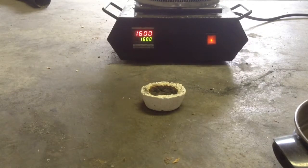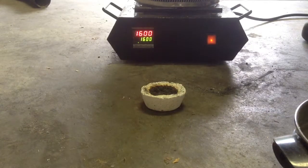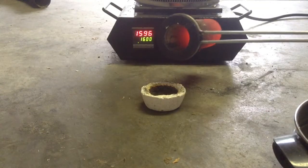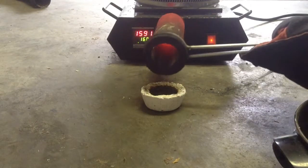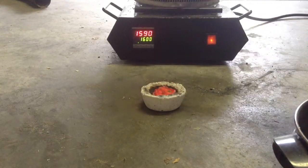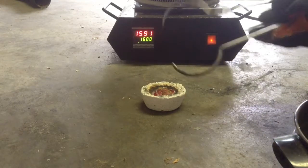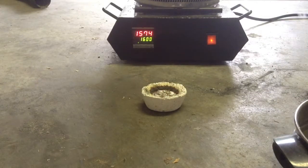Grab both of my gloves. And then pop the soap in and get ready to pour. Okay, and coming down. Oh, and I accidentally dumped slag on top of it. Not my intention at all. See if I can take that slag off before it hardens. Yep, I was really lucky on that one, that the slag hadn't hardened yet.